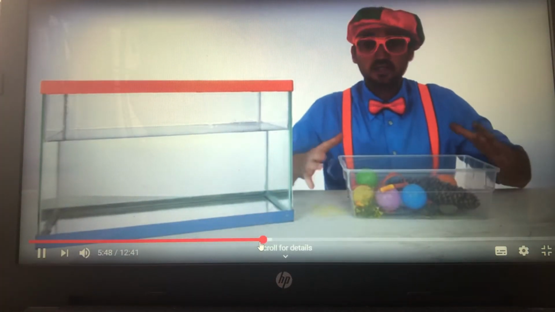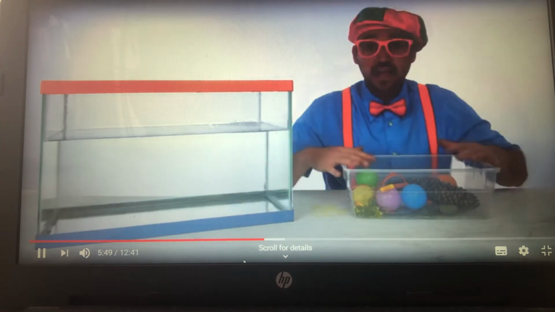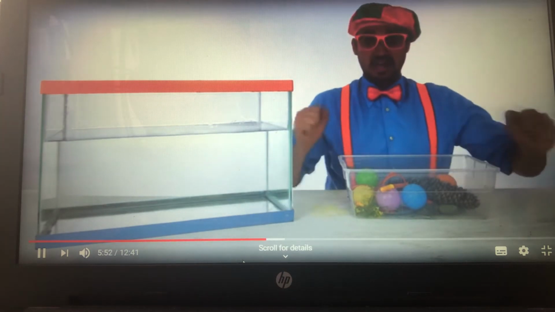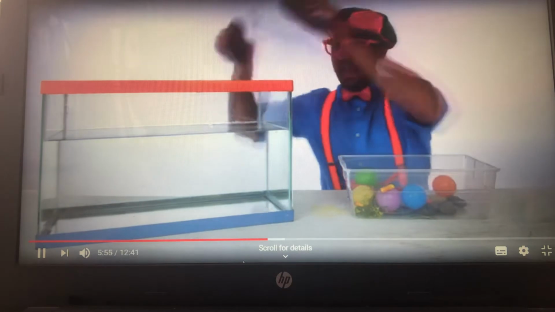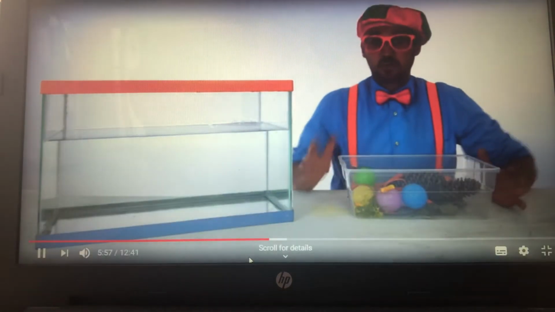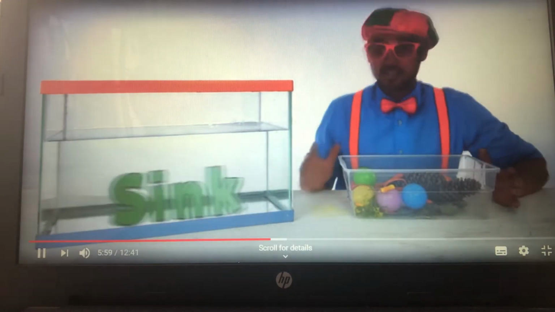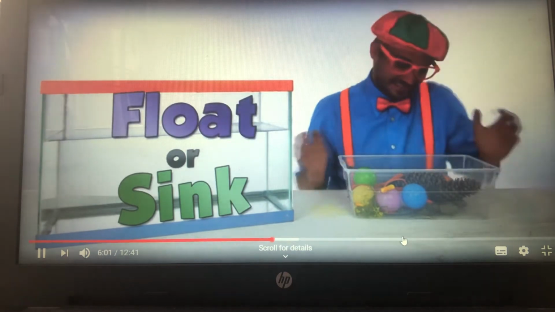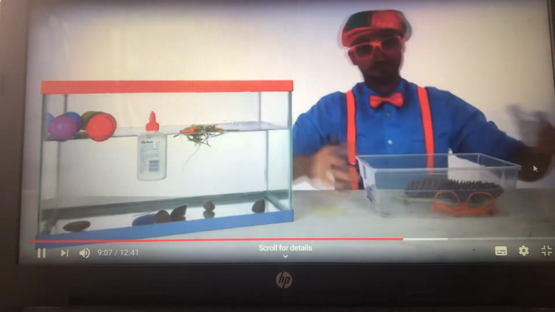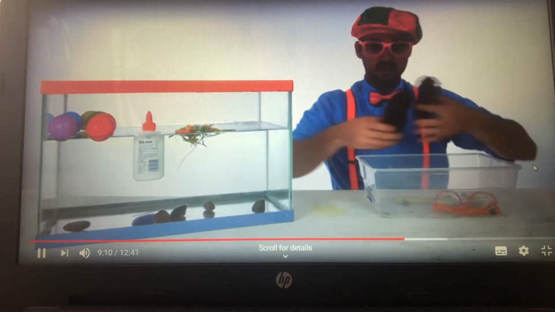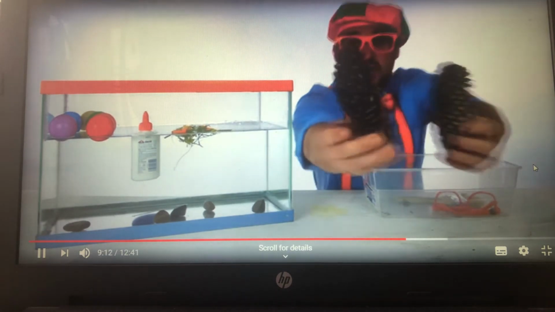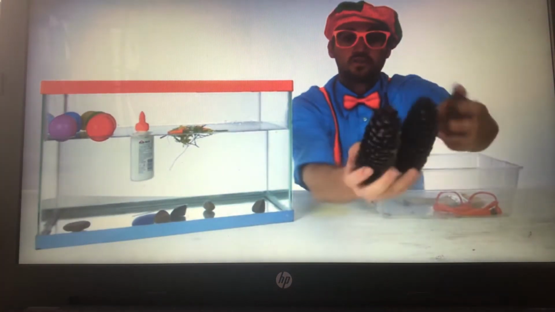That was so much fun gathering all these items with you. Okay, now we gotta put the items inside the water and we're gonna see if they're gonna sink or float. I guess it sinks. Oh, and a couple more things. Pine cones. Whoa, so prickly.